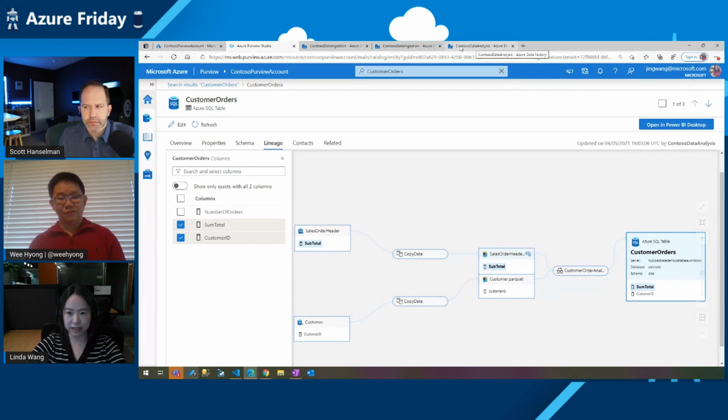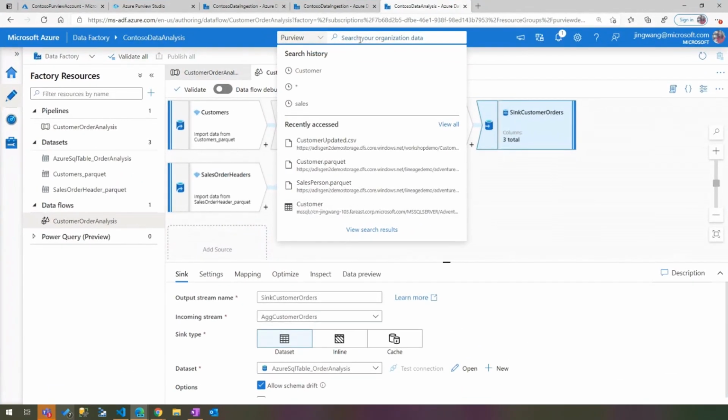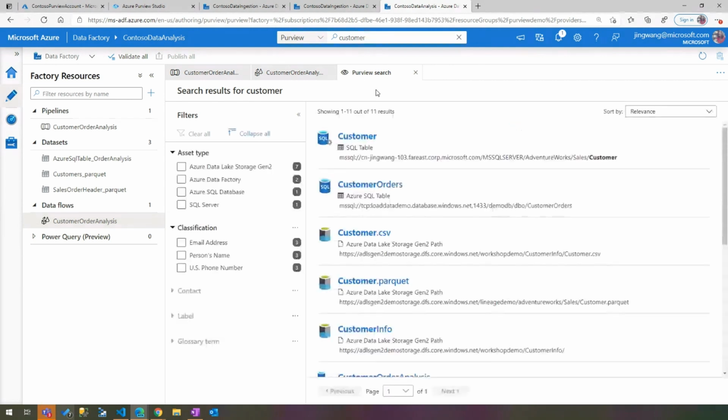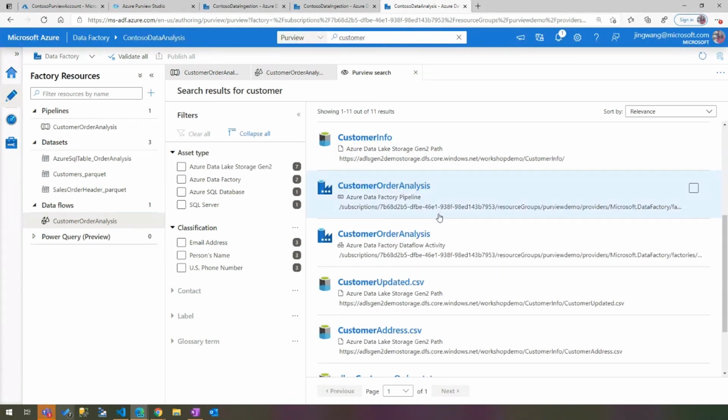While in the other case, we also enabled, inside Data Factory, the ability to search the assets from the Purview. In this case, as the factory is connected to the Purview, let's search to discover what data assets are available there. For example, we search the customer, and you can see this view is actually similar to the search experience in the Purview. What happens is ADF will retrieve the assets from the Purview and populate them directly in the Azure Data Factory UI. So customers can directly discover those data assets and further use them to build the ETL and ELT data flows.